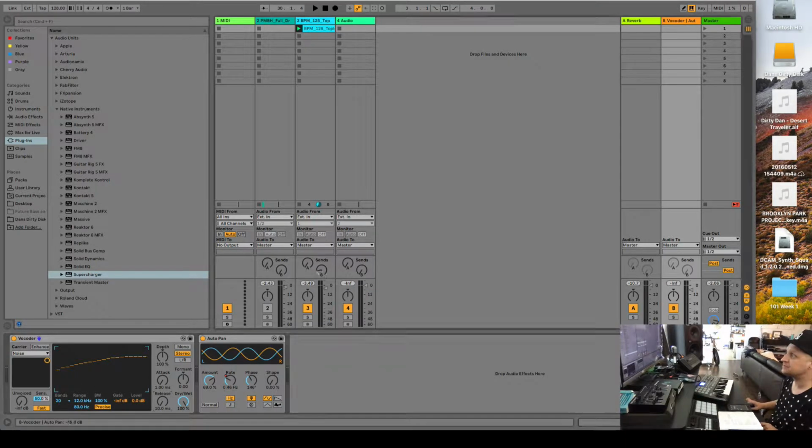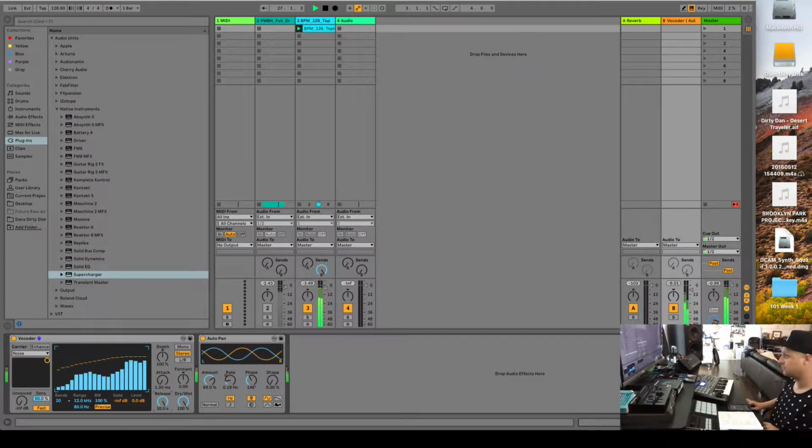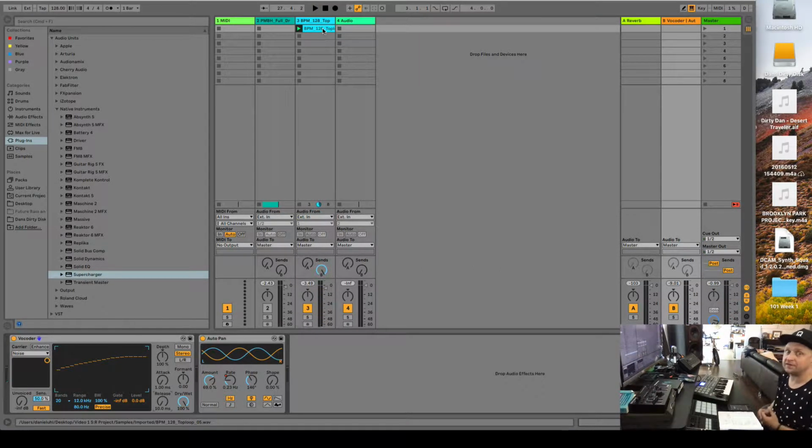So let's see this again. The more I pull this release up, and I often use that on claps to create gated reverb kind of sounds. I bring the white noise up and then cut it, so it'll simulate what would be a noise gate, and I do that like so.